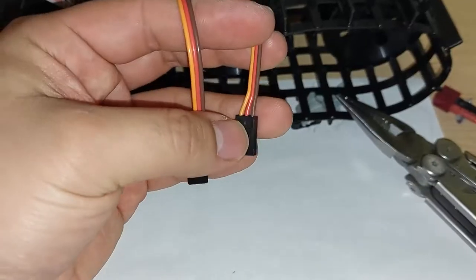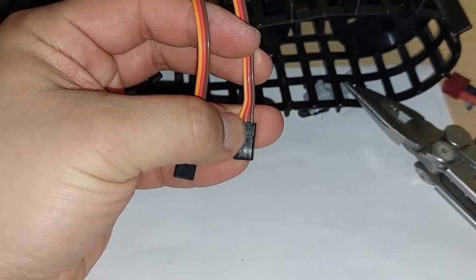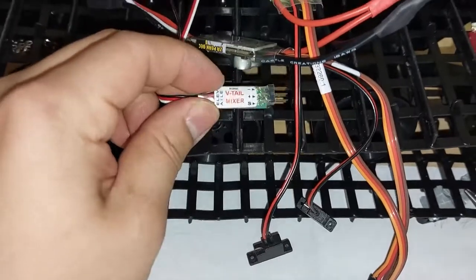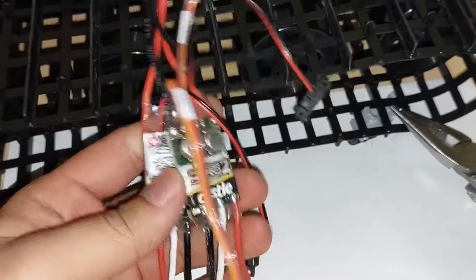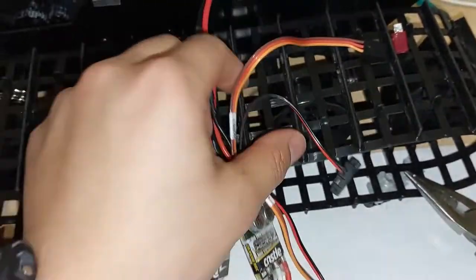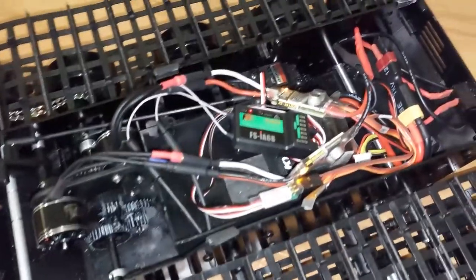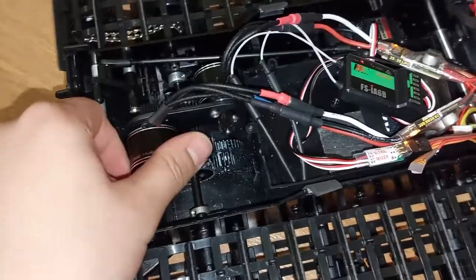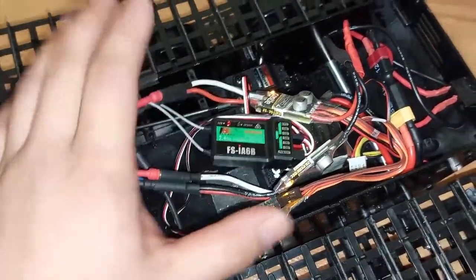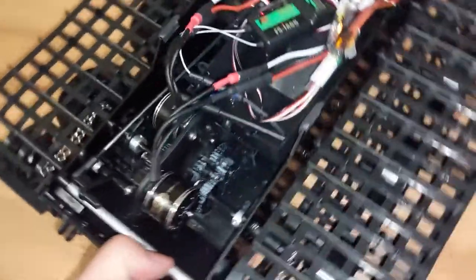I will have to take out one of the red wires in the middle on one of the ESCs so it does not overvolt the VTL mixer. Pretty simple. We can now connect up the motors as well, boot it up, and probably have to program the direction of the ESCs. Here it is all connected — armed ESCs into the VTL mixer, into the receiver. It's a mess of wires, but it works.